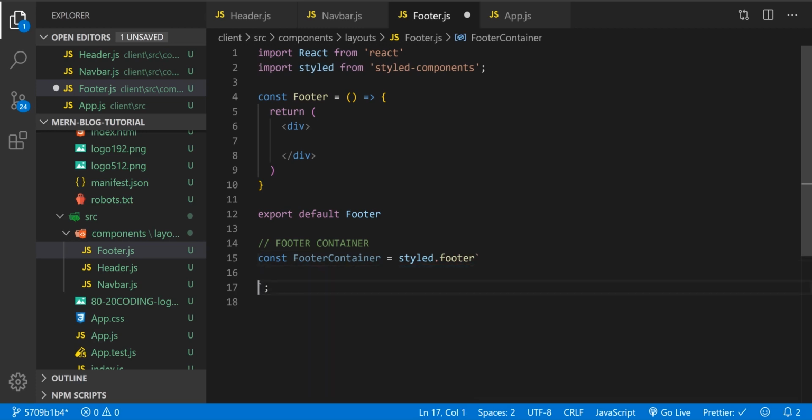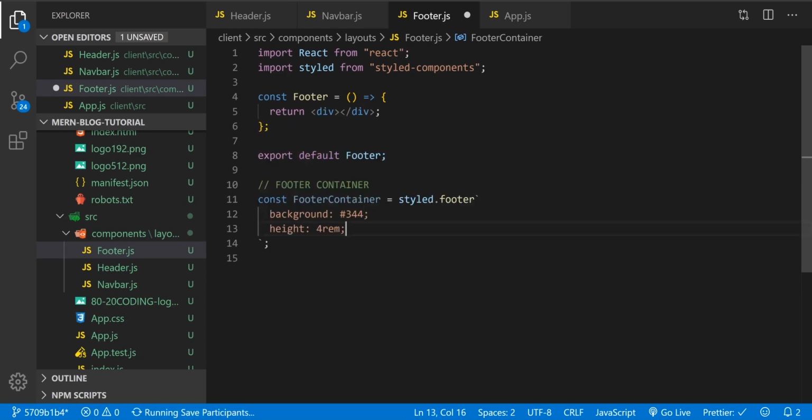Alright, now let's style it. We're gonna use the background. Background, it's gonna be #344. Height, I'm gonna say 4rem. Okay, and let's see.